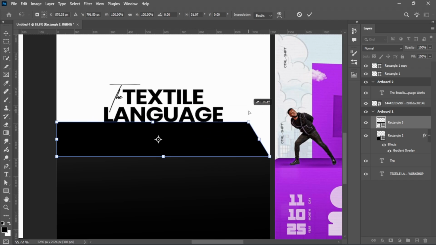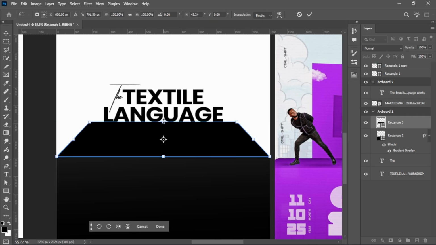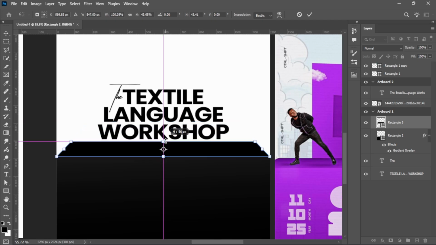Now we want to replicate this on both sides without having to do it twice. What do we do? Alt. So we move and both are moving. Now it's not like I knew this thing before. It's not like I knew it's Control Shift Alt. It's just me holding on Control to move this part freely, and then realizing, oh, I want it to move in a straight line, holding on Shift, and then also realizing I want this change to happen on the other side, Alt, then I drag. So I can come up here and drag this down like this, and like so we've created what we want.